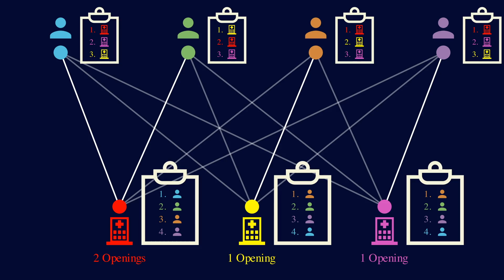Fortunately, it turns out that this will never happen, because there's no reason for people to disobey their assignments. This blue guy is matched to his top choice, so of course he's going to stick to his assignment. This green guy is matched to his second choice, but his first choice doesn't prefer him over its match, so there's nothing he can do. Similarly, the brown and purple guys are matched to their second choices, but there's also nothing they can do. Each student is already assigned to their favorite hospital out of all the offers they received, so any hospital they prefer more couldn't have given them an offer. Likewise, the first two hospitals are already matched to their favorite students, and the third hospital was rejected by its first two choices, so it's stuck with its third choice. There's no reason for anyone to veer from their assignments.